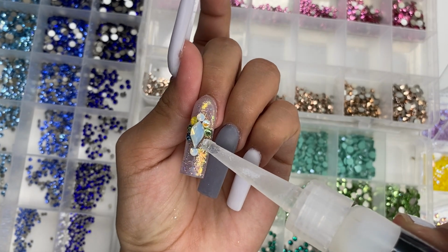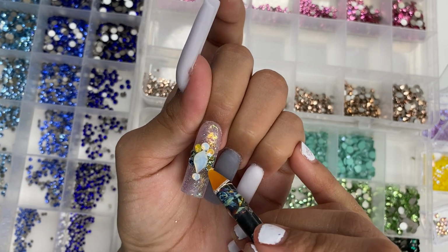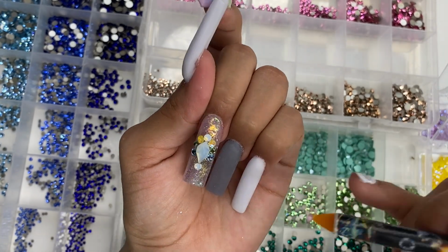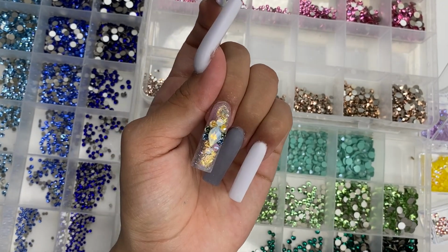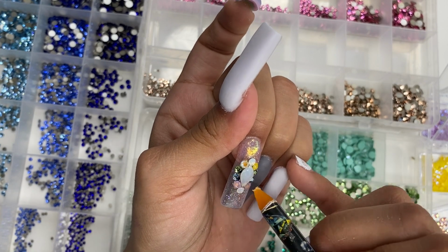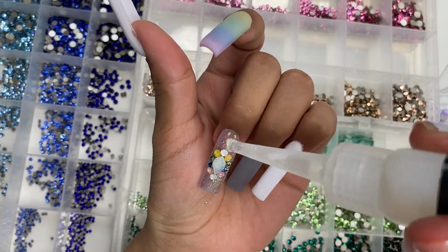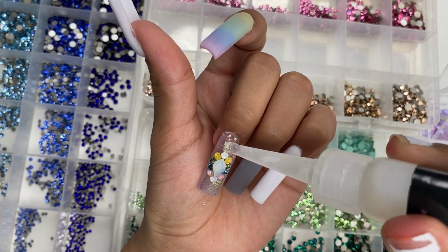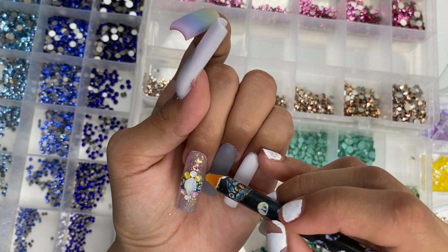Obviously applying glue and then adding the blue one, and then after that I will be applying the lavender one. So I did use SS12 on all those four crystals on each side, and then at the very top, as you see here, I will be adding an SS9. So I will be using light rose, and I will be applying an SS9 to the top and the bottom right after the white opal, as you can see.